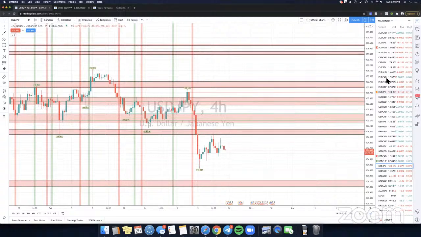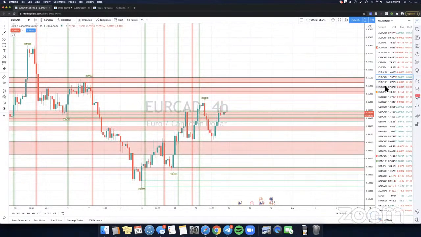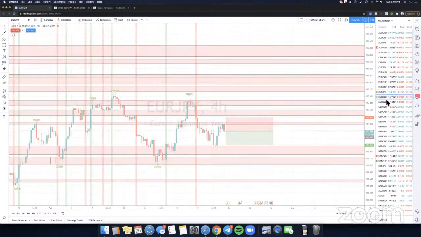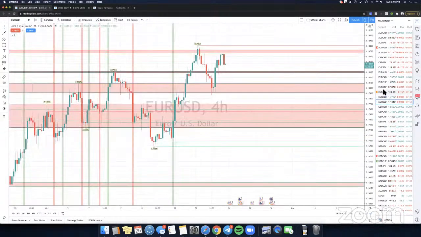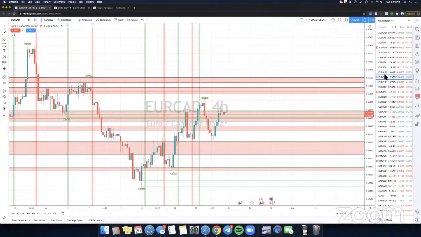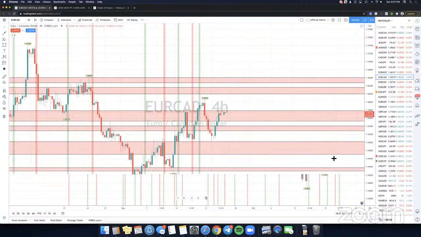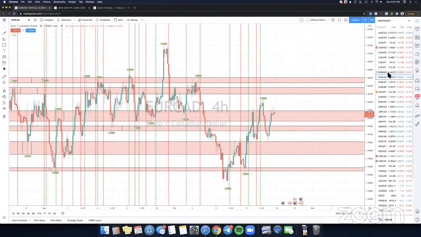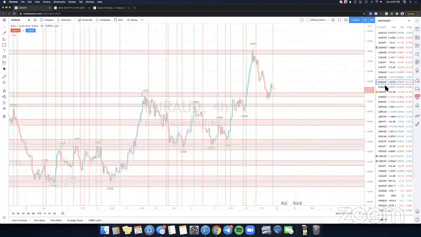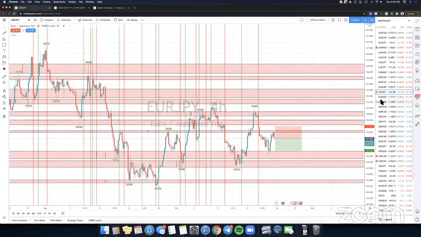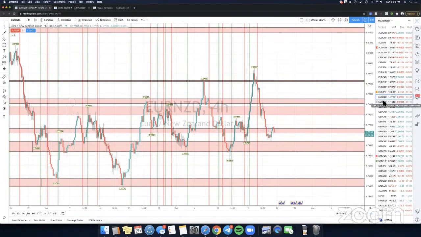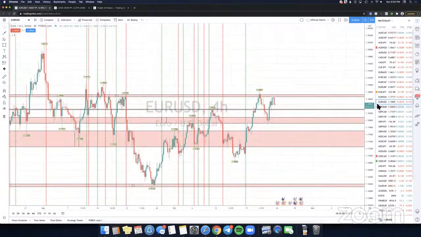So what I'm going to do next is make sure that the Euro pairs are all weak. If they're all bearish, that's going to give me extra confirmation that this is probably a good entry. Looking at all of the Euro pairs right here, they all kind of look bearish, right? Let's see. Not so much for Euro CAD. Euro AUD, yes. Euro CHF, yes. EG, yes. EJ, kinda. EN, yes. EU, yes.